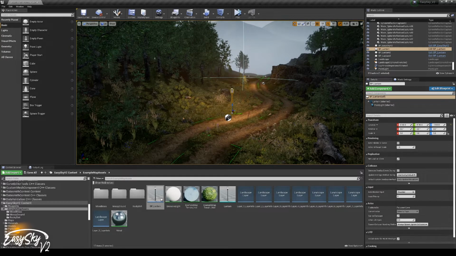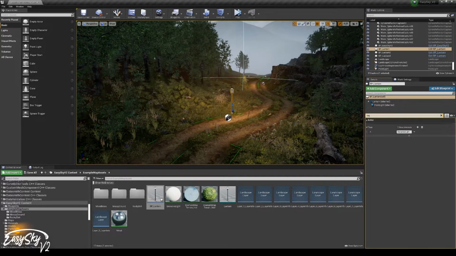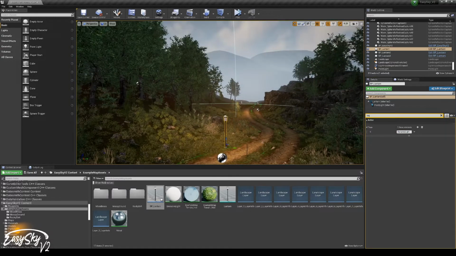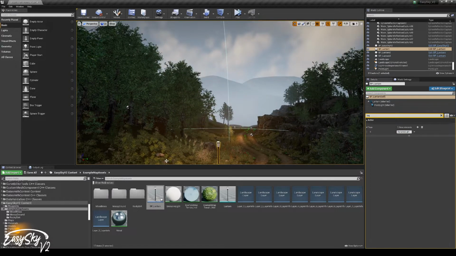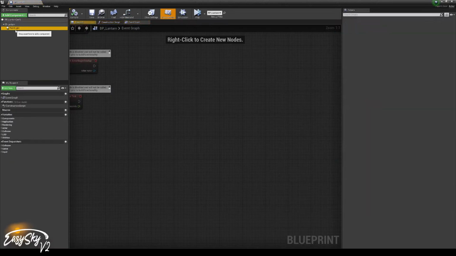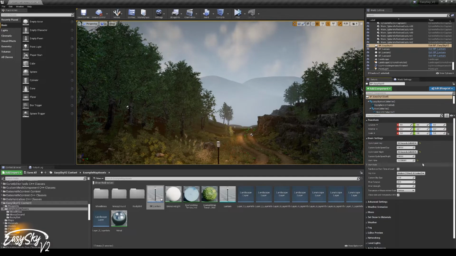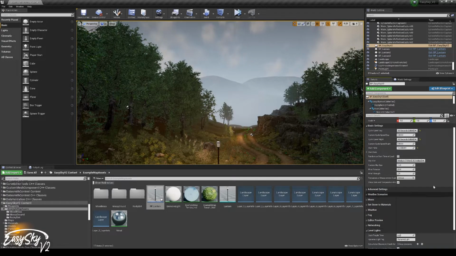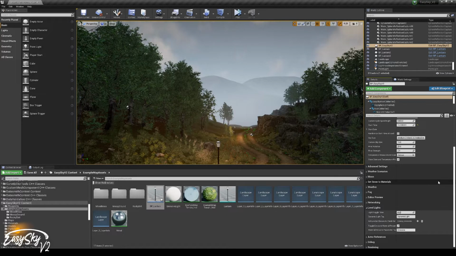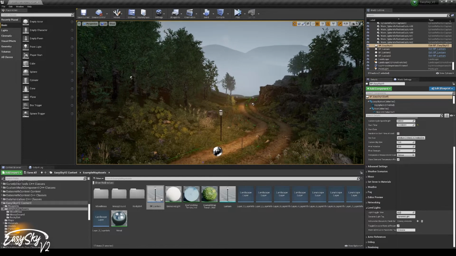That is partially because they don't have the tag yet. So if we look for the tag, well, actually they do have the tag because I included it in the blueprint, but they are not being toggled yet. That is because for blueprints and other objects that contain lights, you need to explicitly say to the skybox that it needs to include these types of objects. Otherwise the system needs to go through all of your scene objects and all of your blueprints and check if there is a light inside, and then check if that has the right tag. That would be a lot of overhead for something that's not necessary.